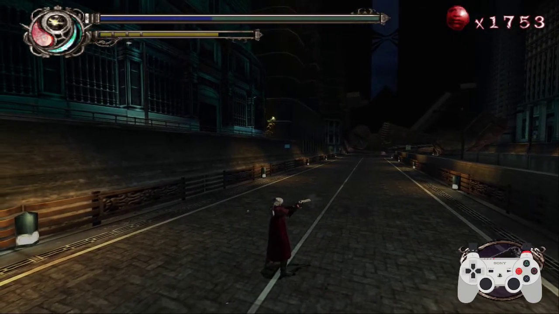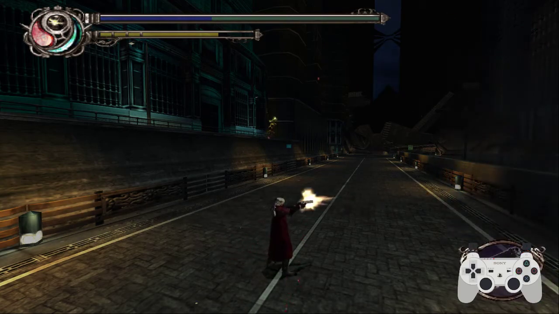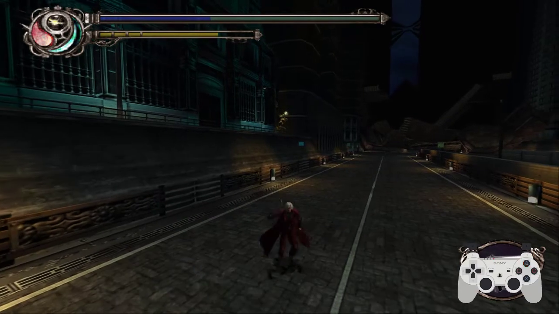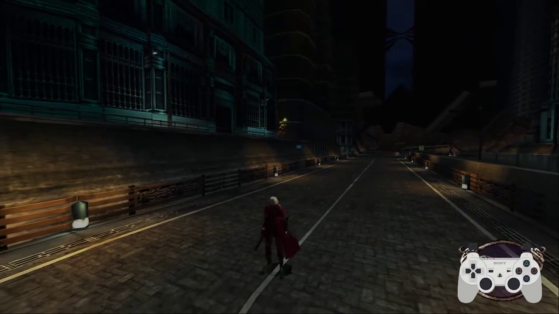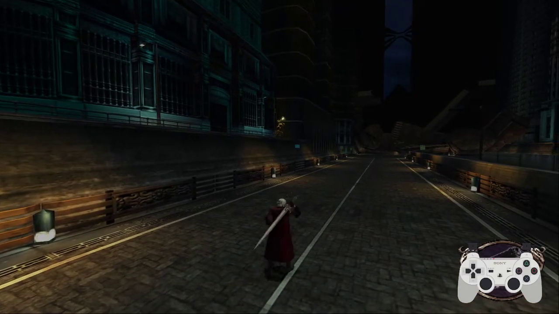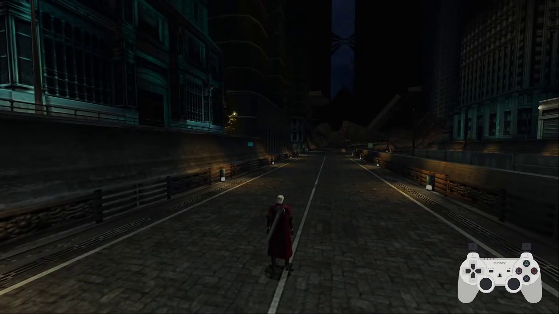Just either holding or mashing, and then pushing L2 to cycle. You should know that when you're attacking, you cannot cycle through your weapons for whatever reason. I thought I should add that. That's kind of important. It always seemed like a bug, but now it actually looks a little more intentional. But yeah, that's all there is to it.